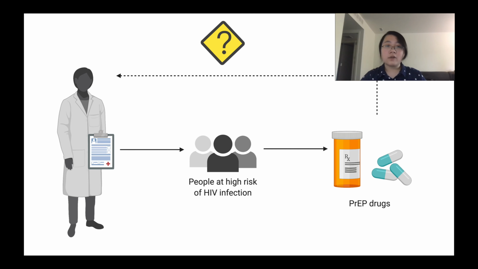Direct detection of the drug concentration in blood also turns out to be difficult because the drug itself decays pretty fast in the human body and forms complex molecules. To solve this problem, we developed a clinical model that uses the functional nature of PrEP drugs to estimate its concentration in a sample. But before we talk about the model, we need to know a little bit more about how PrEP drugs work.